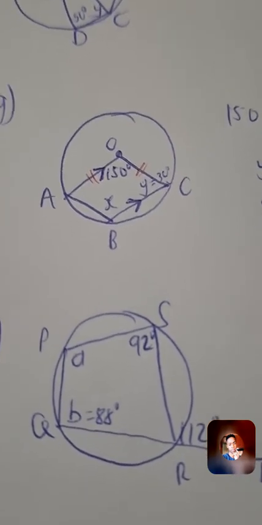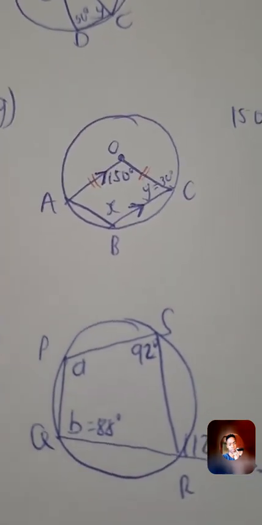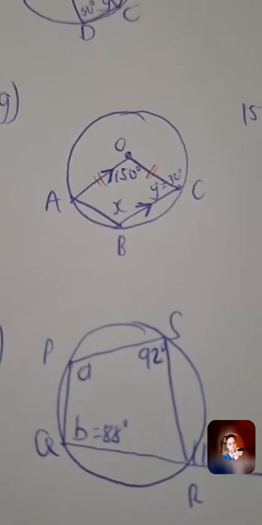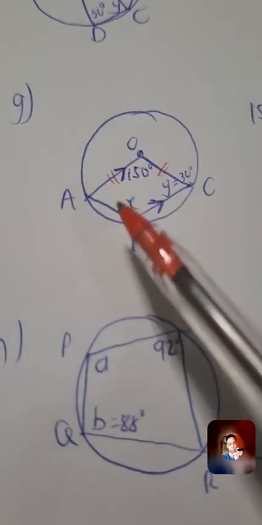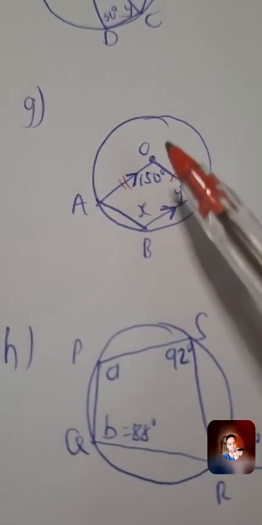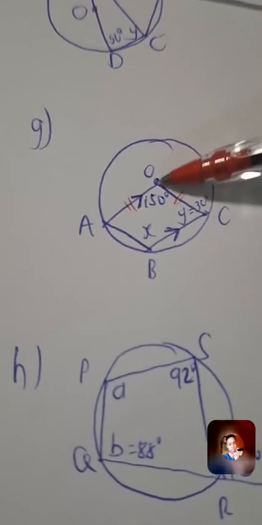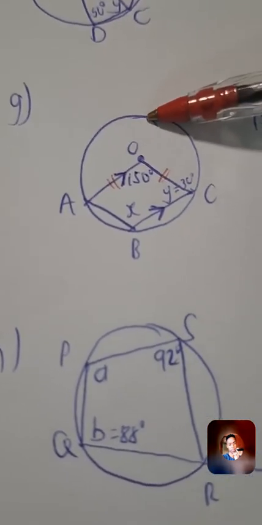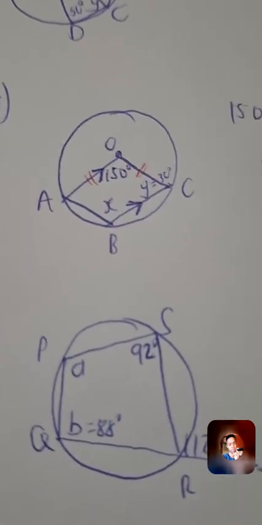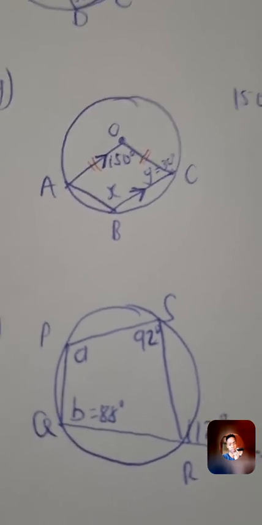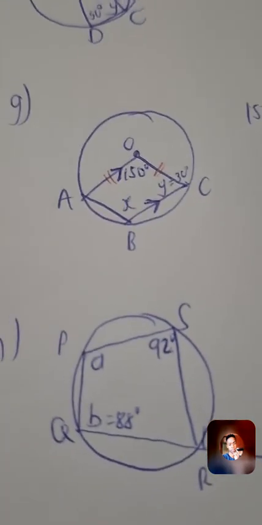Very good. I love that, Vincent. For most people, what you are saying may seem like something small, but it's big. I love that you initially asked, can I say ABCO is a cyclic quad? And then you concluded on your own, no, it can't be, because not all of the vertices are on the circumference of the circle. Thank you for voicing it out as you were thinking. It's beautiful.